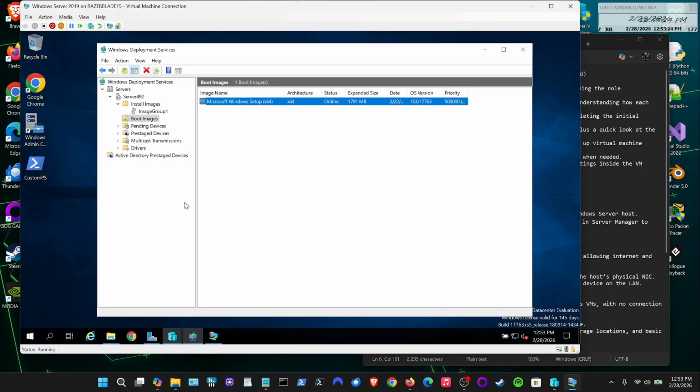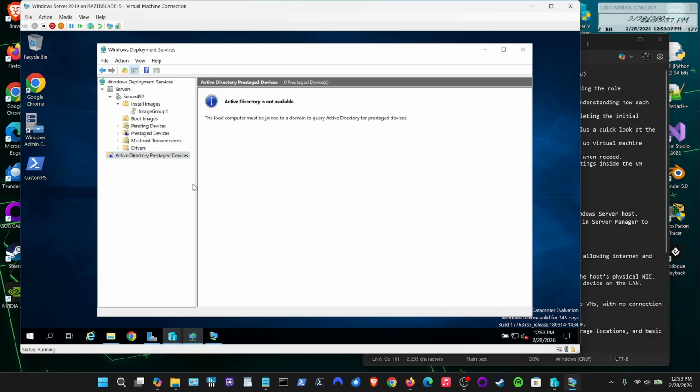We have Microsoft Setup 64-bit here. You have your drivers, any devices can be managed here, and that is the purpose for Windows Deployment Services.